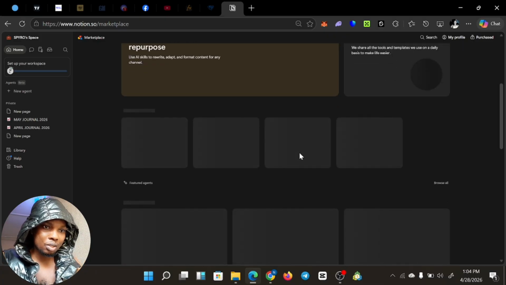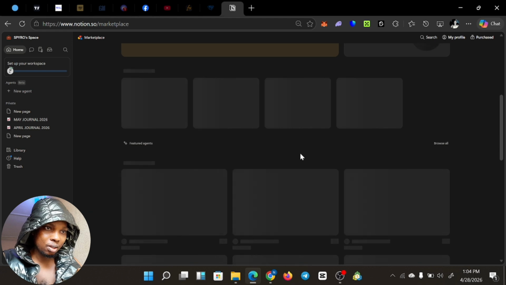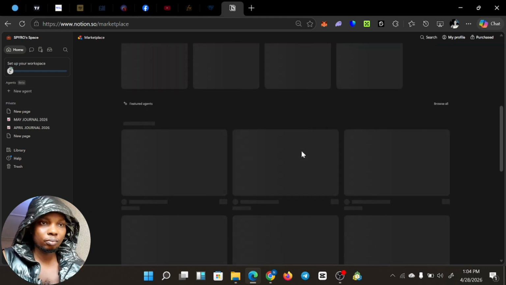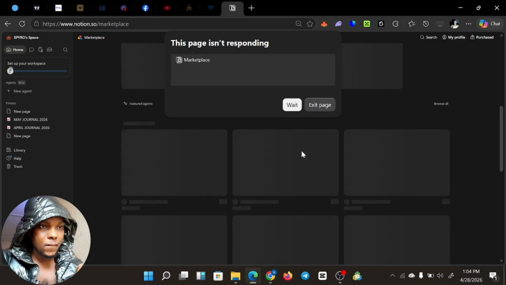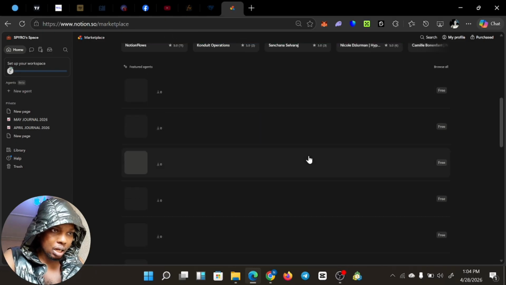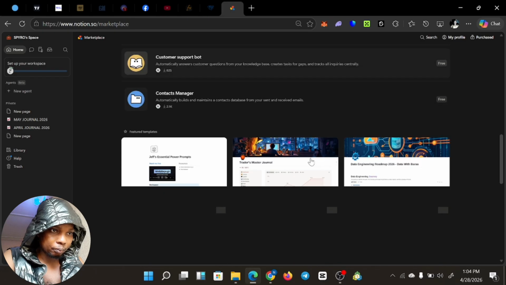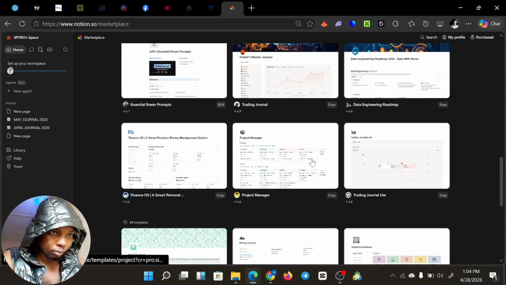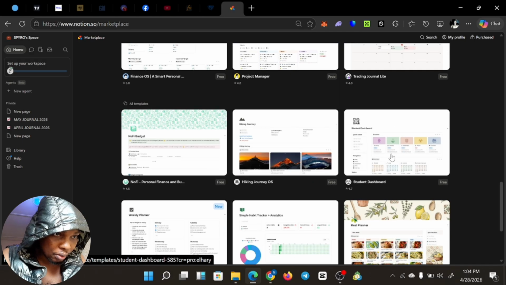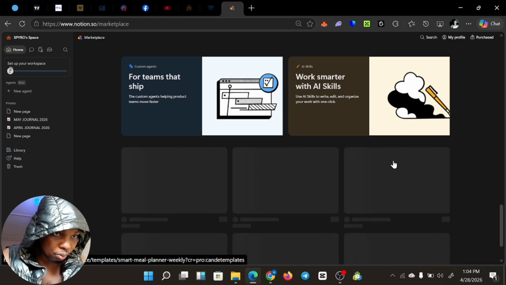I don't know why my network is just lagging today. I don't understand. Alright, so let's scroll down and look for the calendar. This trading journal calendar, you can still use it, but I don't think that is the one I'm using.